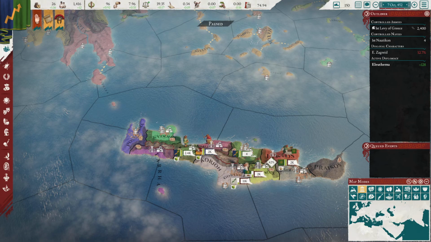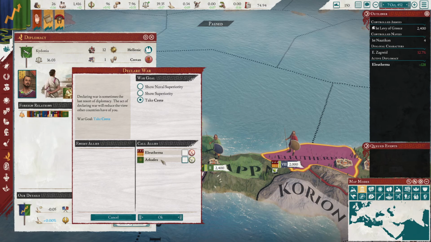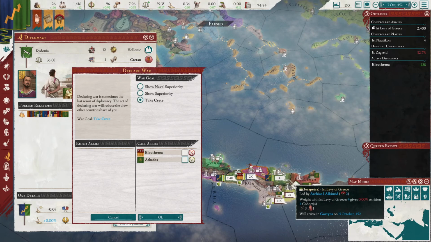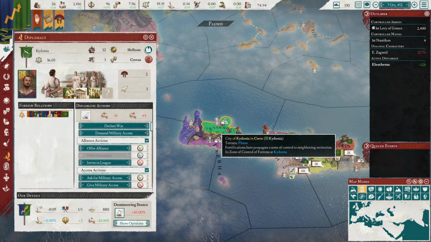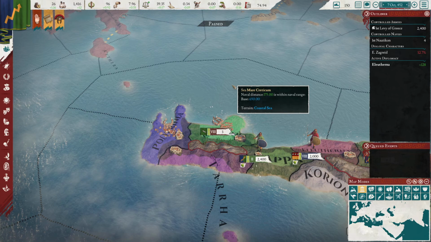I can do it easily. I've got 9 food. I can easily take this guy out quickly. I'll bring in my buddy Arcades. Do I want to bring in Arcades? Do I want to bring him in? I don't think so. I think I can take this guy on his own. He's got a level 1 fort, and it's really not that much. I think it's a level 1 fort. Let's check. It is a level 1 fort, so I can easily get this, guys.